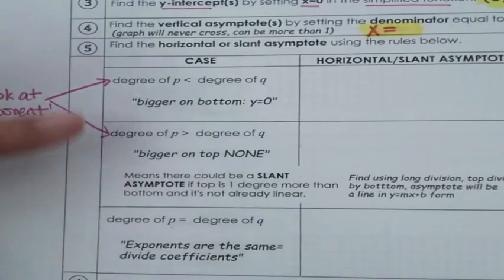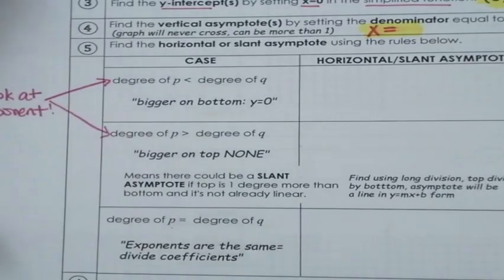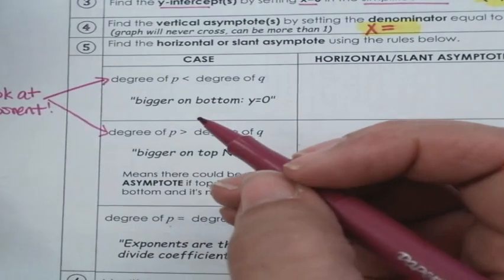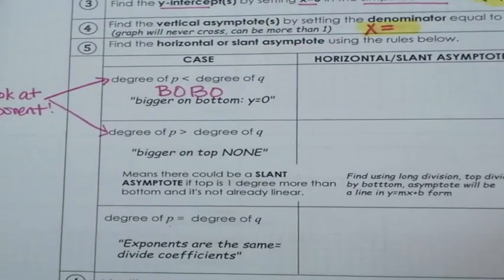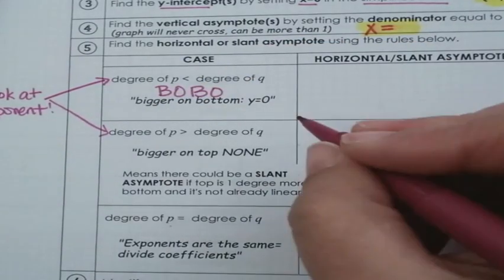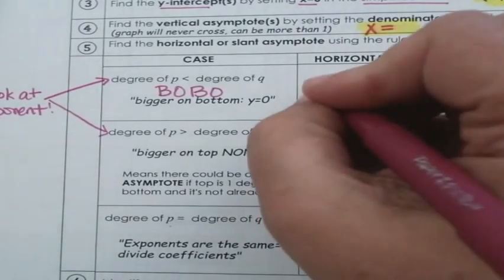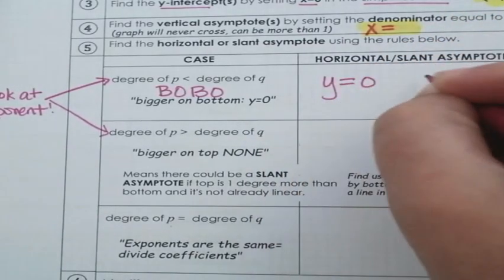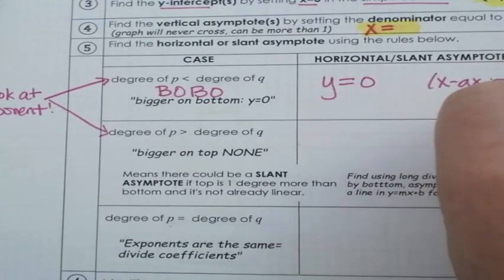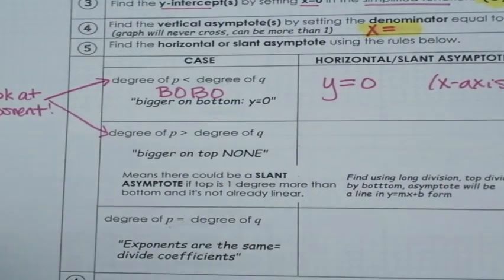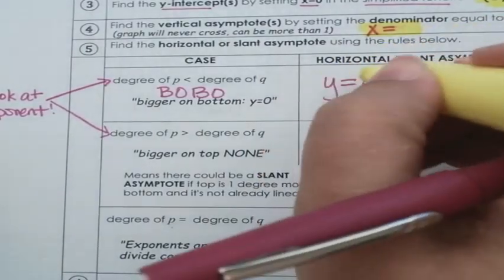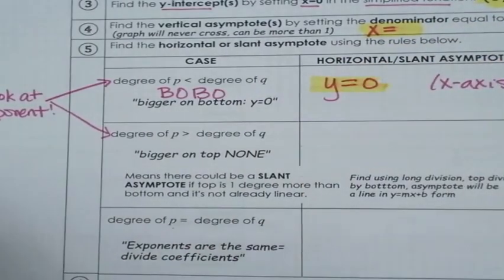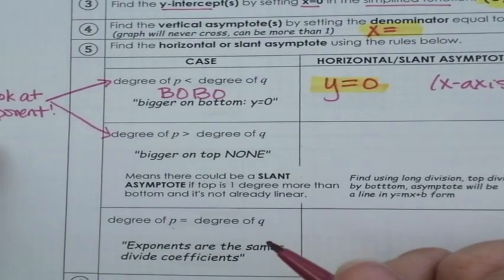But that's not what it is. It's a silly mnemonic for how to remember the 3 different cases for horizontal asymptotes. So this is what we're doing. If the exponent is bigger on bottom, okay, we call that Bobo. And it means that our asymptote, our horizontal asymptote, is at y equals 0, which that's just our x-axis. Okay? Bobo, y equals 0. Okay? Remember, our horizontal and slant asymptotes are always going to be in the form y equals.